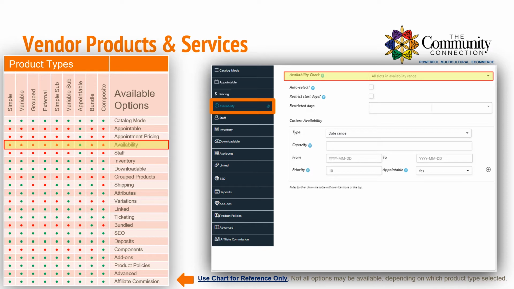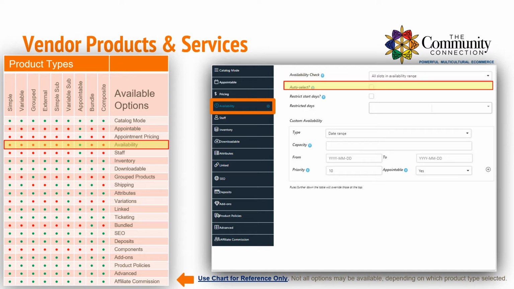But if you select all slots in availability range, then your second customer will see the remaining slots available for that day. Check the Auto Select option if you want to automatically select the first available appointment slot for your customer.